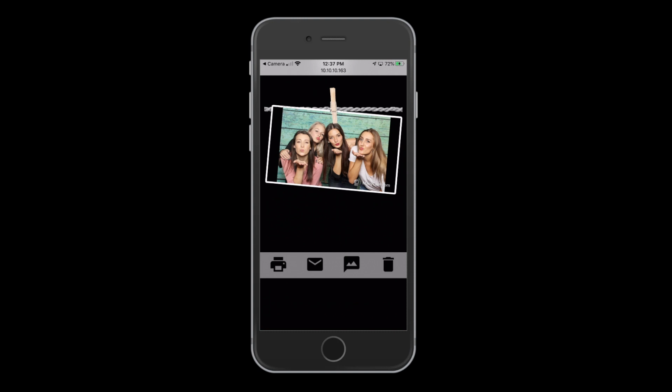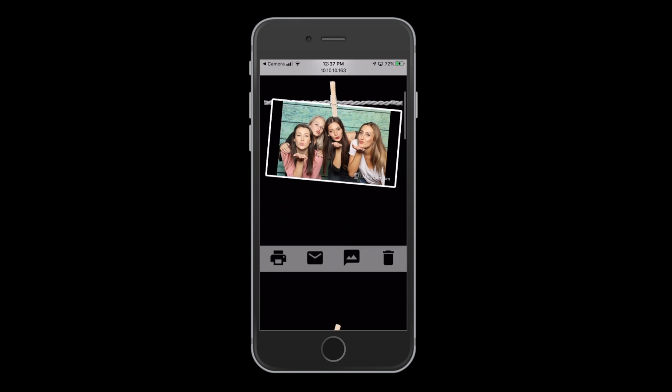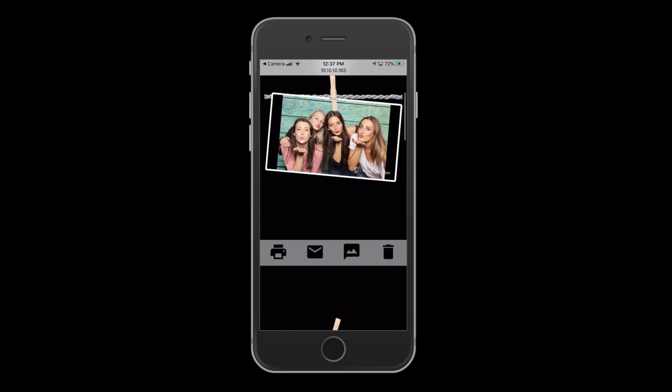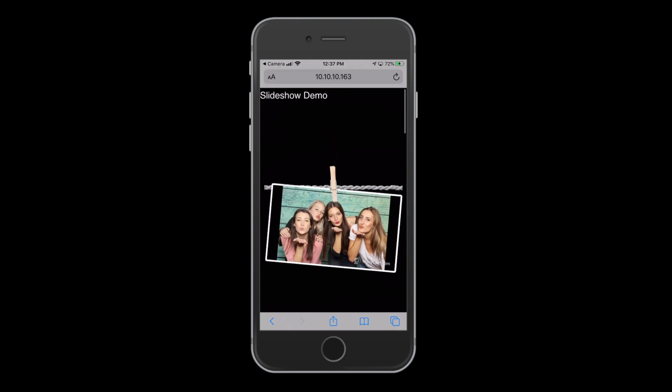This wouldn't be something that you'd want to let the public access, but if you have it on your slideshow or on your phone, invariably somebody's going to walk up and say, hey, can I get a reprint of one from a few minutes ago? In that case, you can find it and reprint it for them. Or if someone walks up and says, I really don't like that picture of me in the slideshow, could you remove it? Then you can find the photo, click the trash can, and remove it from the slideshow without interrupting the flow of the photo booth. That's a great feature.